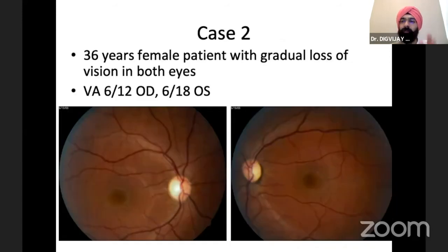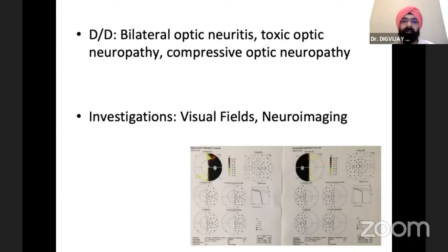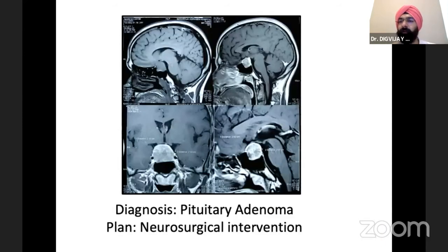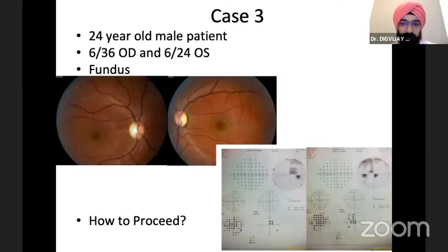And something like this, when both the nerves are affected, then you need to start thinking where could be the common origin. And the common origin very often would either be seen in toxic neuropathies or nutritional deficiency, which is affecting both the nerves, or something like a compression at the back, like a pituitary adenoma, typical age group, progressive, gradual decrease in vision. You must do a visual field, and that itself gives you the answer. You can see a bitemporal hemianopia right here. And if you do an imaging, a large pituitary macroadenoma sitting there. So again, primary optic atrophy, you're looking at a compressive etiology.